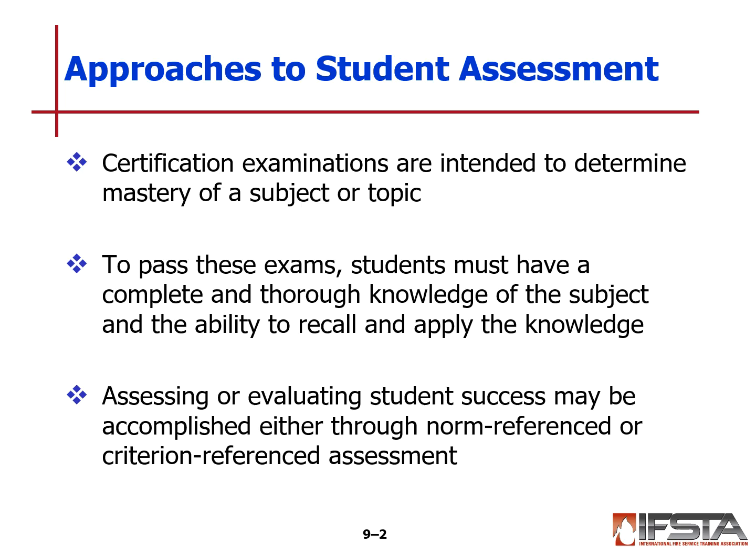Certification examinations are intended to determine mastery of a subject or topic. To pass these exams, students must have a complete and thorough knowledge of the subject and the ability to recall and apply the knowledge. Assessing or evaluating student success may be accomplished either through norm-referenced or criterion-referenced assessment. These types of assessments are described in the following sections.